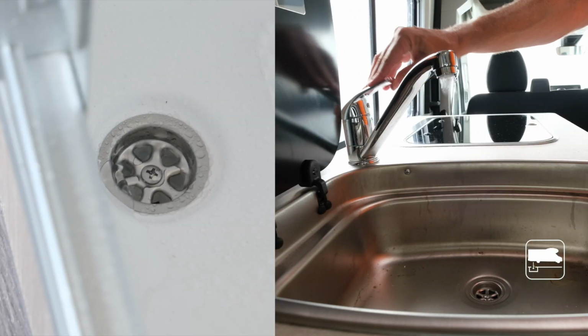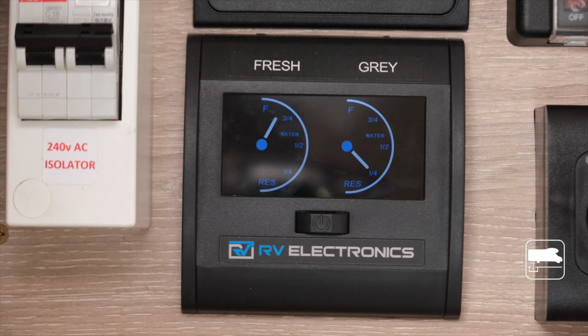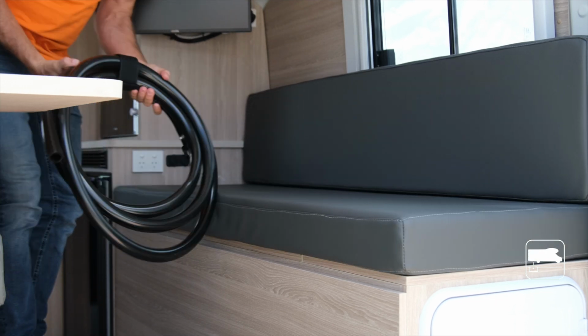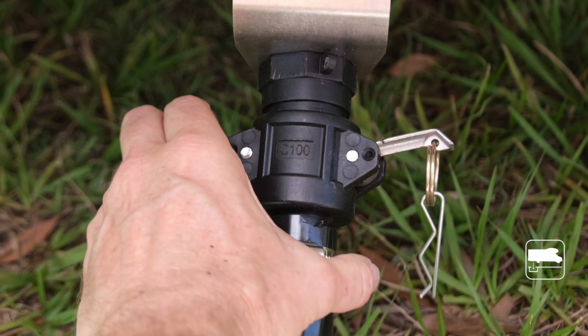The grey water is water collected from the shower and the sink. Check the level of the grey water tank at the control panel regularly. When it's time to empty your grey water tank, you'll need the grey water hose from the back of the vehicle. You'll connect it here at the outlet for the grey water tank. Just push it in and pull these two handles back to lock into place.